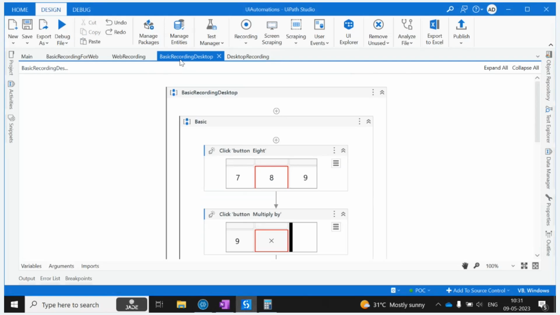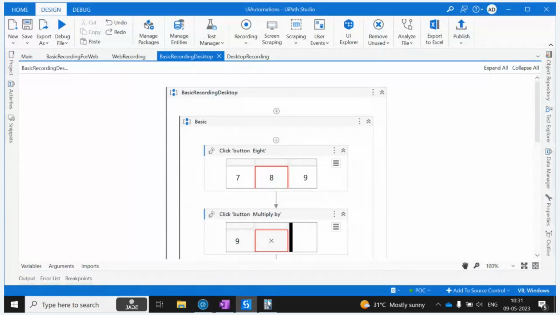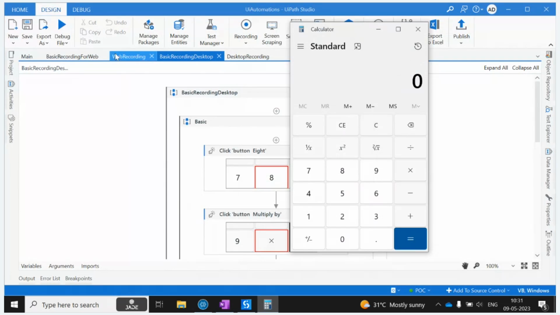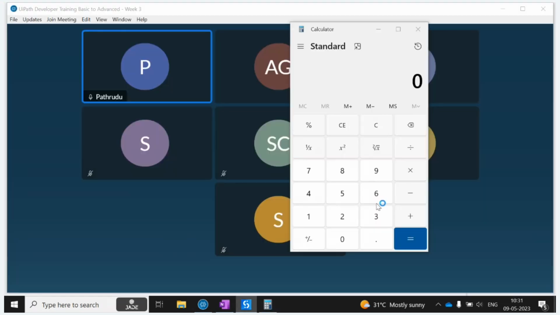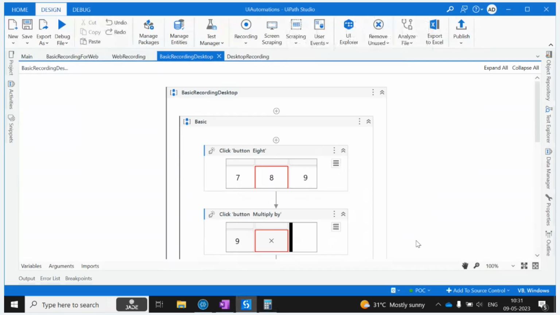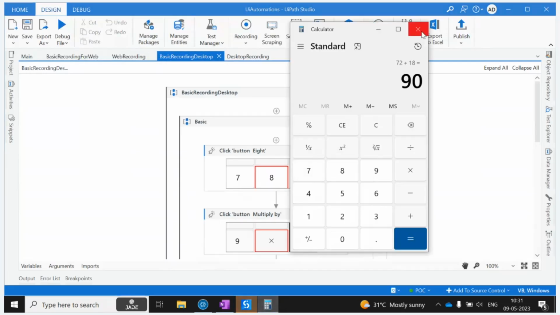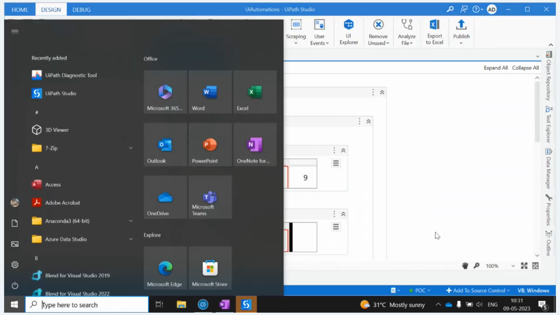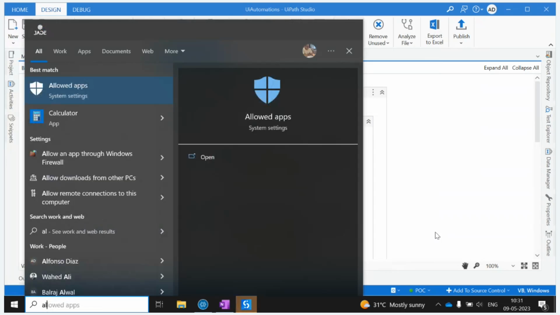We have automated this calculator, right? And let me re-execute this. Was it working fine? Let me close and reopen the calculator again.